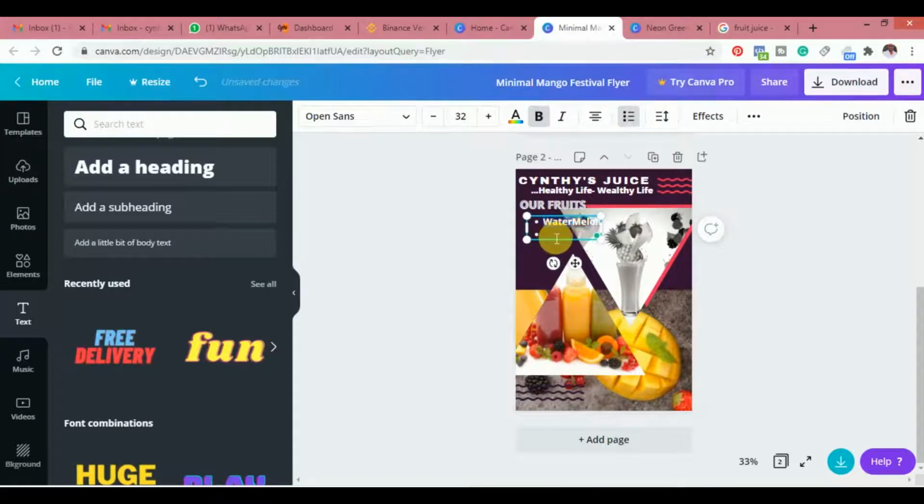I prefer bullets, that is as specified. Strawberry, orange. What else again?